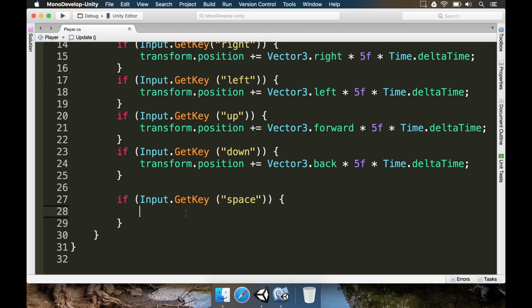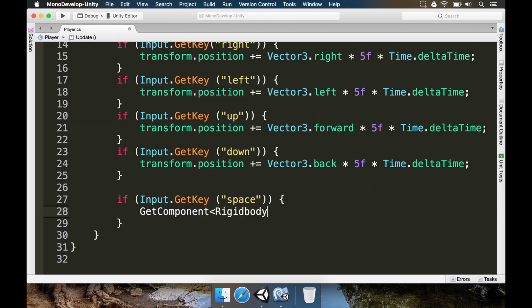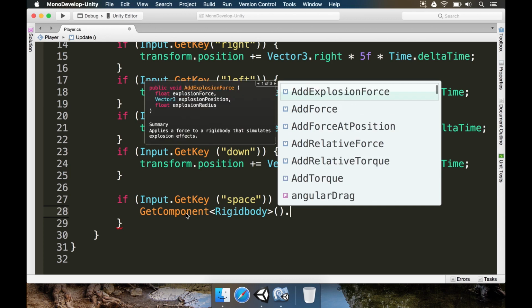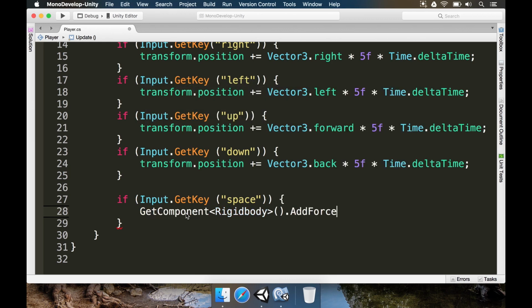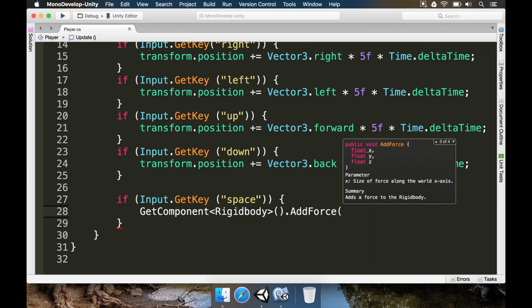So we need to access our rigid body. To do this, we can type GetComponent of type Rigidbody. And notice that to set the type of the component that we want to get, we use these two characters, less than and greater than. After we do this, we open and close parentheses, and we use dot to access it. You're going to see that there is a list of methods here in our interface. We're going to use AddForce. As you can see, it says the parameter is the force vector in world coordinates, and it adds a force to the rigid body. And if you look, there is a signature for this method that receives X, Y, and Z directly. So we're going to use that.